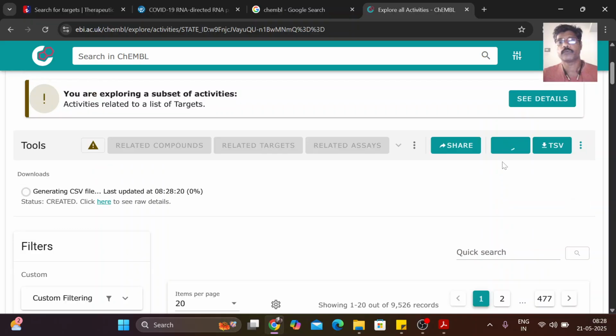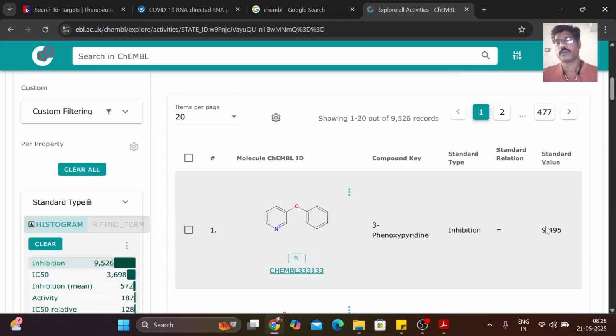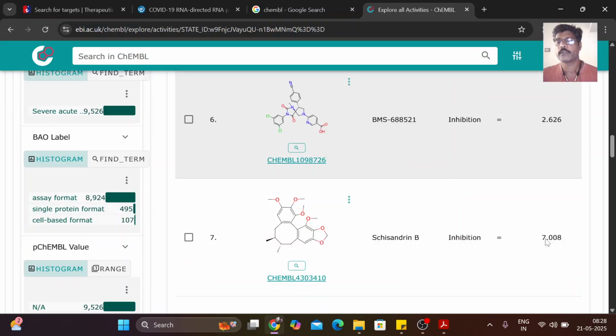It's taking time to download. So by this way, you can download like PubChem. You can download and process based on the standard value, right? I told you less than 10 micromolar will be better. And here this is 9.4. Likewise, you have to find which are all the things with less than or equal to 10 micromolar in the Excel file, right? CSV file.